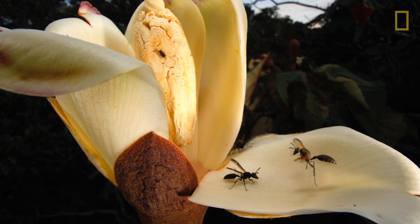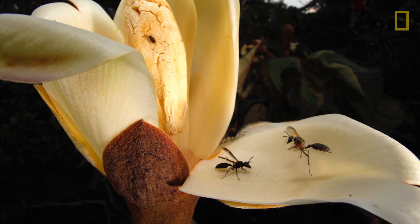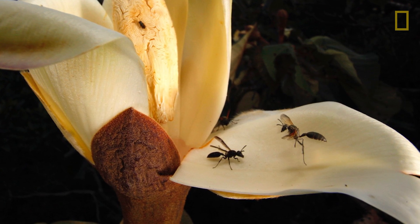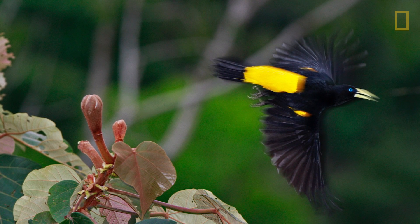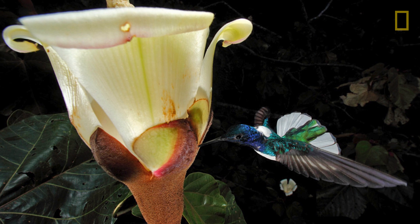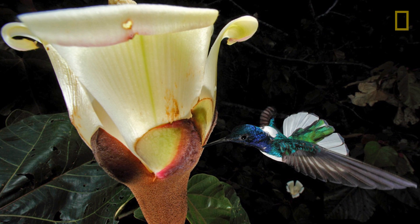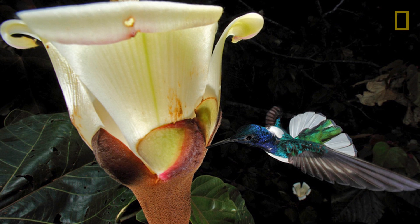Others take advantage of that too. Once the flower is open, still in the daytime in the afternoon, there are two wasps having a conversation about who should actually drink that nectar. There are birds — this is a yellow-rumped cacique taking off from one of these flowers. It's a big flower, about the size of a big beer glass. And this is a tiny hummingbird — he can't really come from the top because he would get trapped in there, so he pokes his beak between two petals and sucks from the side.